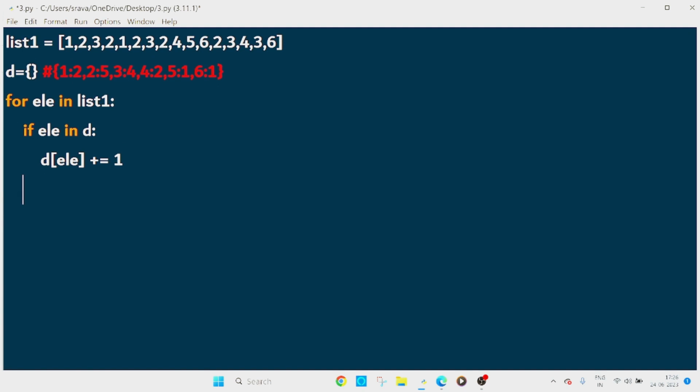That is how I'm doing it. In the else condition, because it does not exist, it has to add that element with 1. Now if I print this D, it will give us this output.